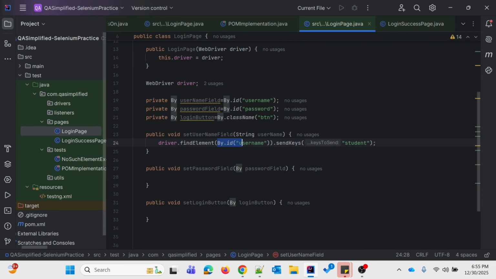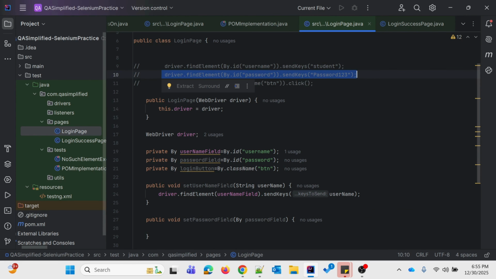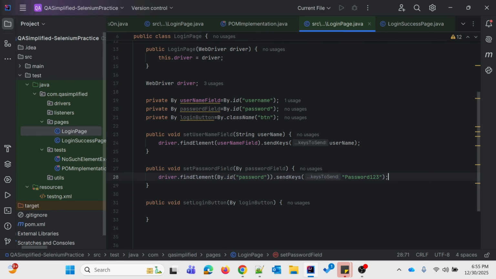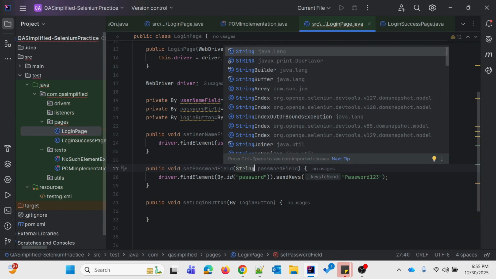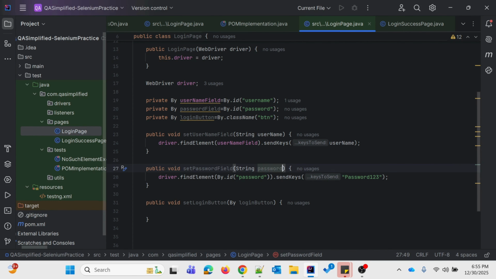This locator we can replace using this instance variable, and we are passing username as an argument, so we can pass it here. Same thing we can do for password. We are passing password as a string here. I'll remove this, replace this locator using this instance variable, and then pass this argument here for password.